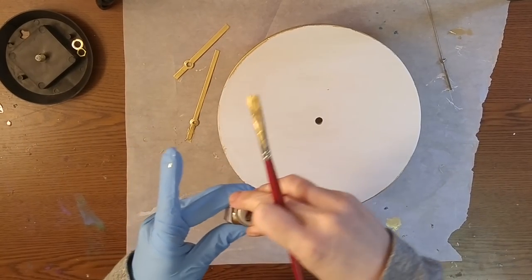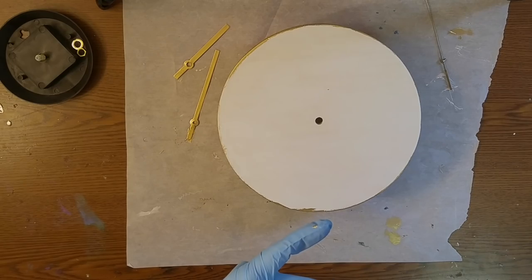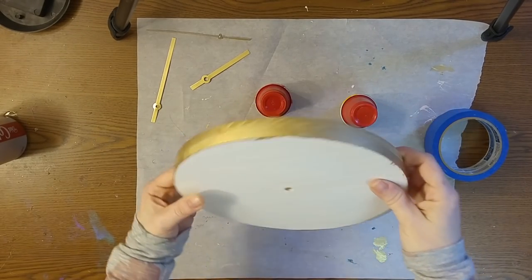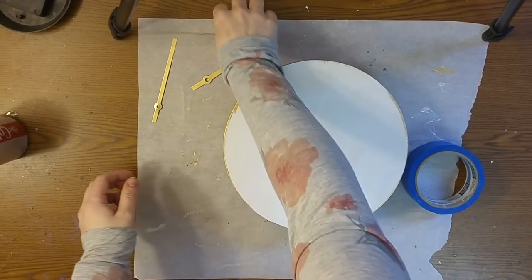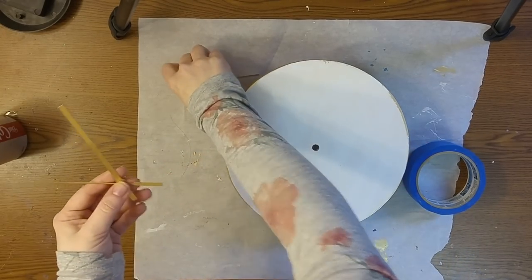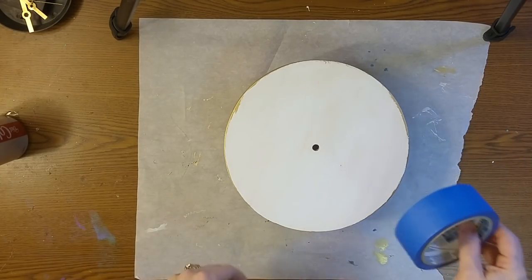I'm going to be putting paint tape around the edge of this, and so I want to make sure that my enamel is completely dry before I stick the paint tape to it. I've let this sit for a day and completely dry. You can now see the enamel paint is dry and I'm able to stick painter's tape on it now. Despite the fact that I dropped these and messed with these like crazy, I think the hands turned out okay. I'm going to set those aside — the gold worked great and we'll use that toward the end. So let's do some taping.